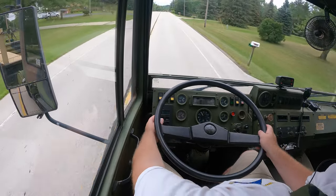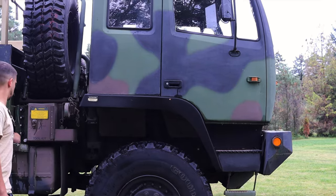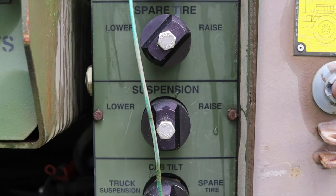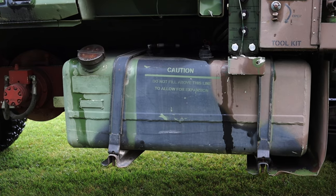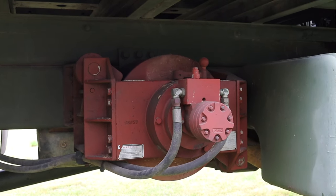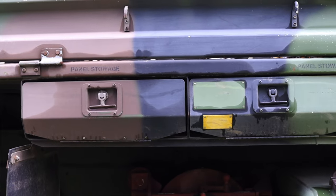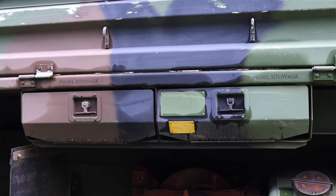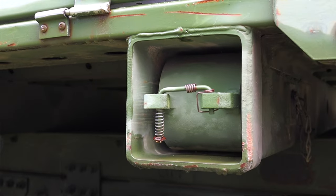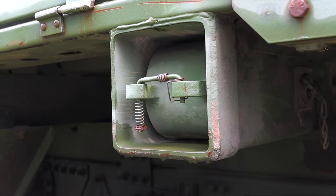Starting the clockwise walk-around by the passenger door: I have a lot of air controls — I can lift up the cab via the air system, which is how you access the engine. I can also lower the spare tire with the air system. Then there's the diesel fuel tank, and this red thing is an 11,000-pound winch that can be run through the front or rear of the vehicle. Then I have some cubbies for the sides of the bed — you can take them off and put them into storage containers to make this a flatbed. There are also hooks that extend for air extractions or lifting the vehicle.